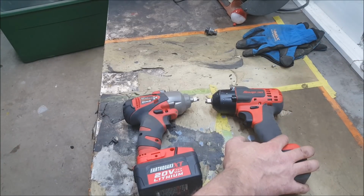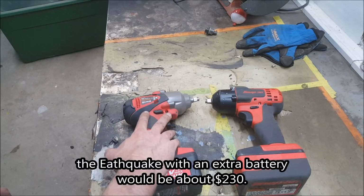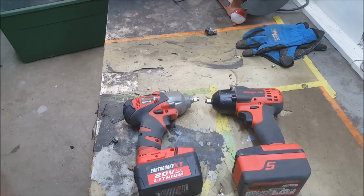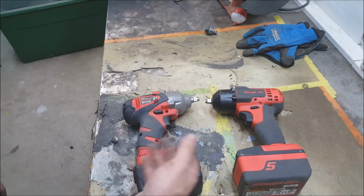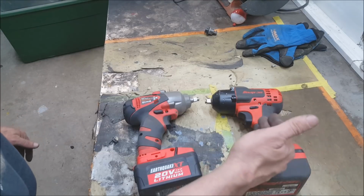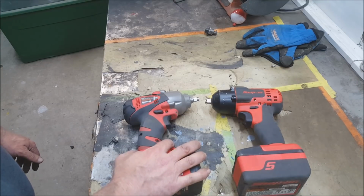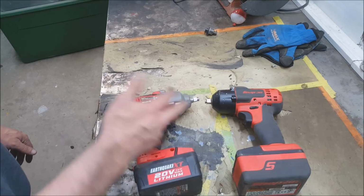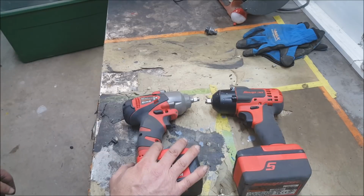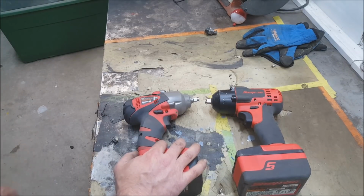Snap-on is going to cost you $680 compared to the 170, or say close to 200 if you get the extended warranty. Now if they were within $50, even $75 of each other, I'd say get the Snap-on, but my personal opinion is that that little gain in performance isn't worth that much more money. Especially, I mean, this might last longer, I guess, time will tell, but with the extended warranty on this, it doesn't really matter. If it starts crapping out and you have that extended warranty, you just go get a new one.